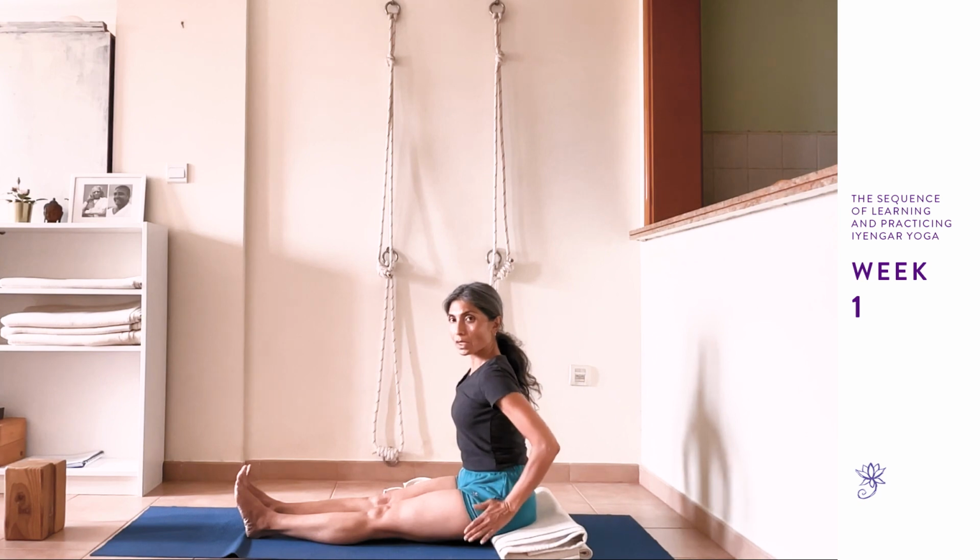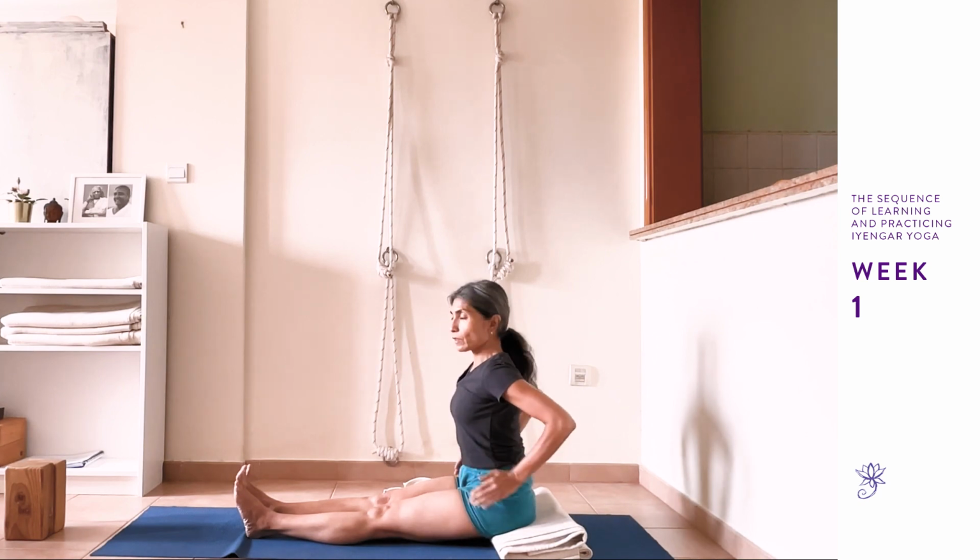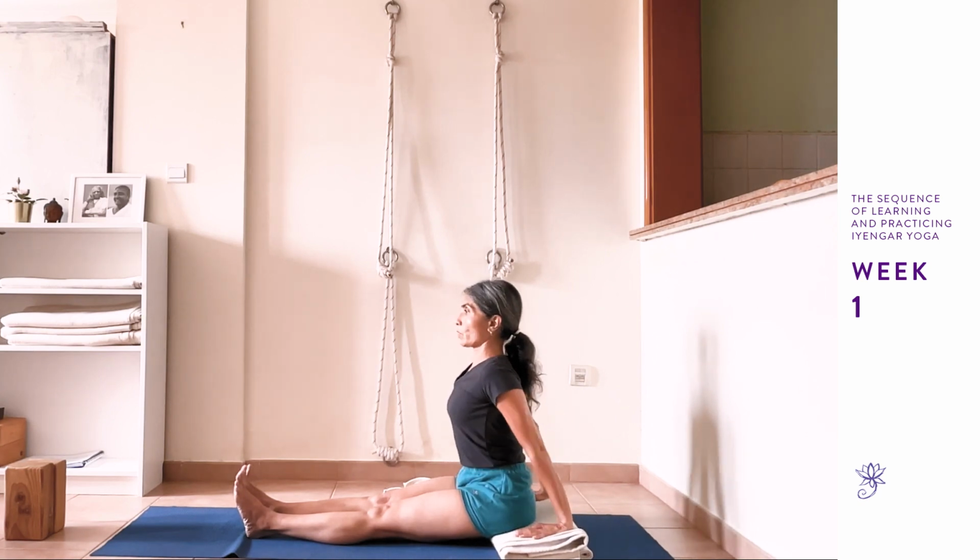As you descend your thighs down, lift your pelvis up, use your hands to press into the support, lift your waistline, lift your chest. Again, move the sacrum in, move the back ribs in, shoulders back, chest up, head looking straight. Dandasana. Legs tight. Toes up, thighs down.